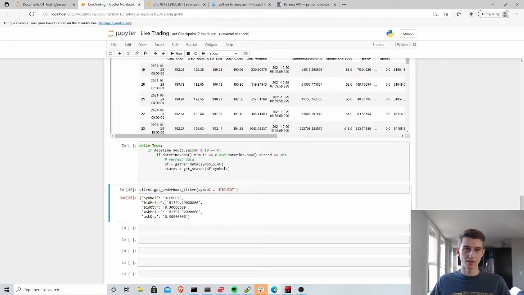So if you have Bitcoin you want to sell right now, and you try to sell for 61,766, this person's order, or somebody's order around this price, will fill whatever amount of Bitcoin you're trying to sell. So this is the best way to know, even more accurate than the price itself, what price you can actually buy and sell at.